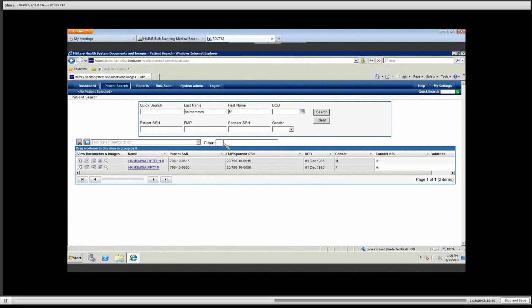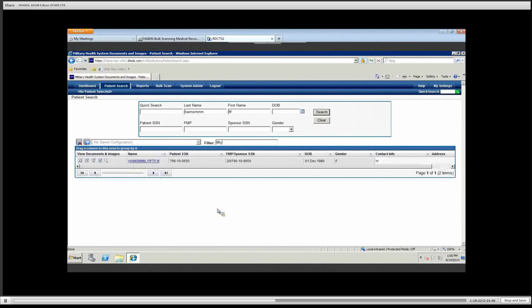You'll notice there's a filter box here again. From the filter box, I have the ability to filter down. If I don't want 15, but I wanted 50, I could simply just type in FIFTY and it will narrow my search. It's very quick, very fast. You'll notice over on the left, we have a couple of icons. If I hover over, again, hover to discover, I see that it says configure columns. The next one over is save my grid configuration.